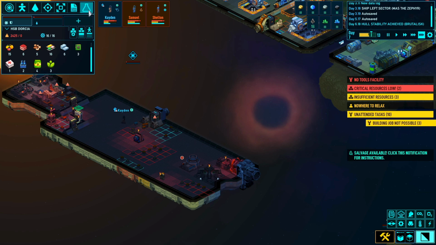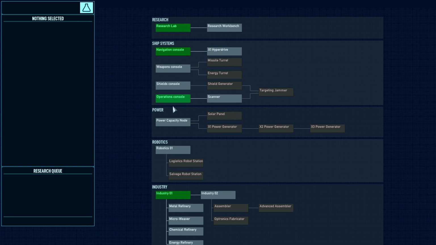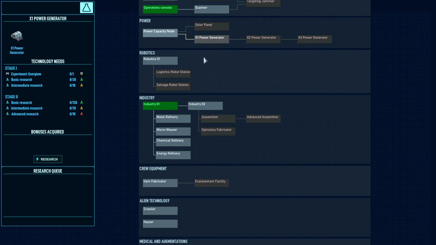Aha! Research! Ooh, that's cool. Okay. Actually not my first look on the research thing, but my second. So we have 4 unlocked tags from the get-go. Basic research. So this we need to, for example, do these experiments. But we are not going to bother with that right now. Power capacity node we need to get to the solar panels and the X1 power generator. Yeah, that's important, but let's see if there's something else.